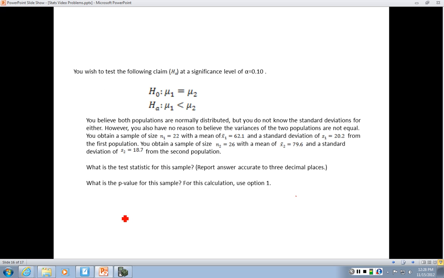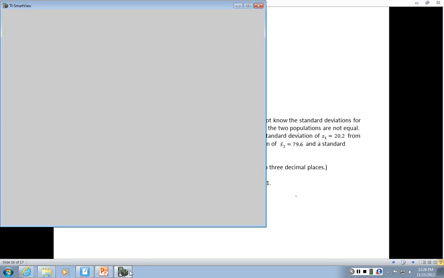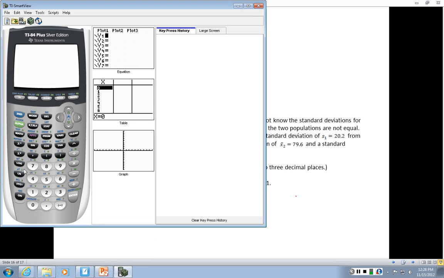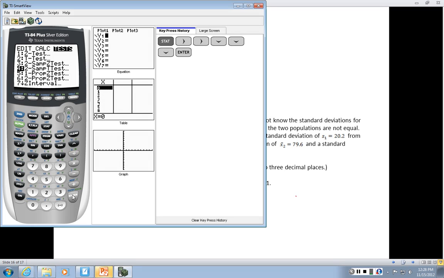So to do the hypothesis test, we're going to go to the calculator, and we are going to move that out of our way. So on the calculator, we'll do tests, and we'll do a two-sample t-test, which is choice number 4 here. And we have stats, not data. Data would be if we had it in lists. So we have stats here, and I will enter those in quickly.